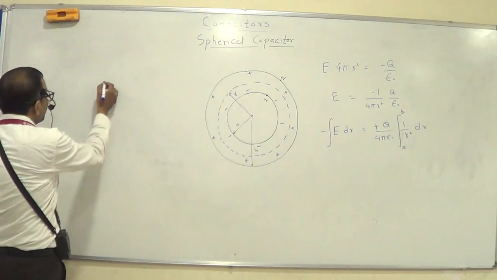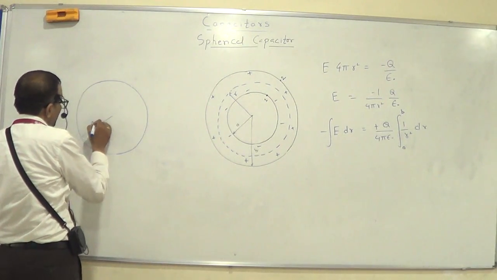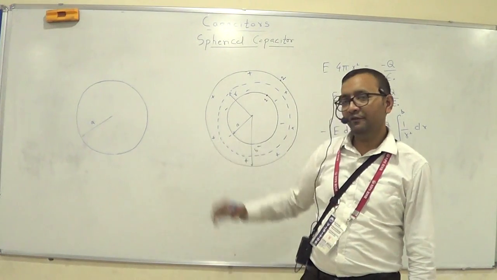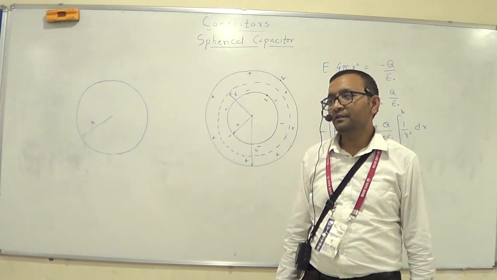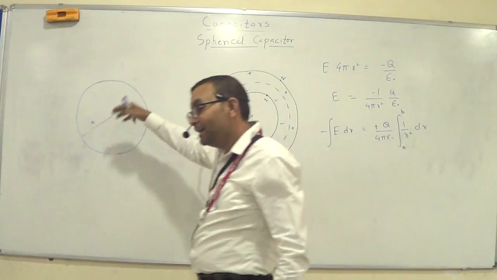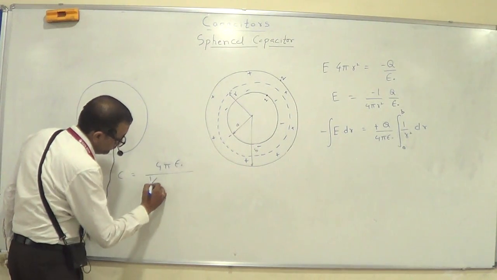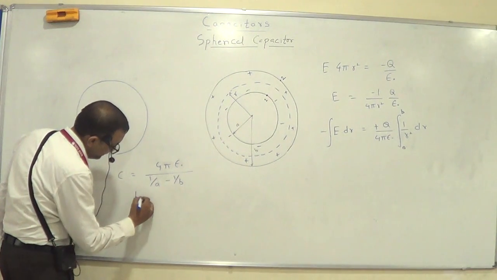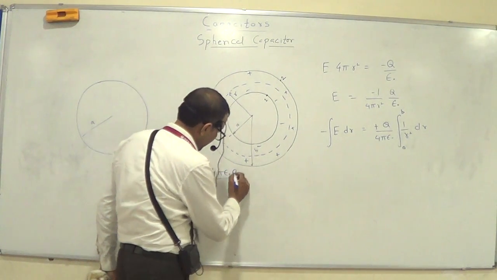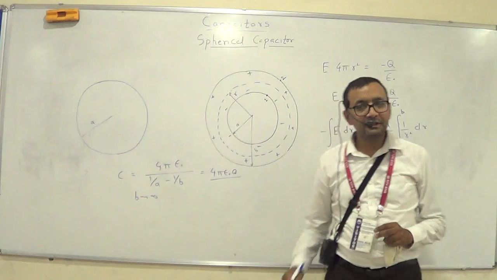Okay, what if you have just one spherical surface? Can this also have a capacitance? Suppose A is the radius. Can I find the capacitance of this? Where is the second surface? Infinity. R is infinity. So even a single sphere can be treated like a capacitor. In this derivation, 1 by A minus 1 by B, you can say that B tends to infinity, so your capacitance will become just 4 pi epsilon naught into A, where A is the radius. A single sphere can also be treated like a capacitor. Any doubt?